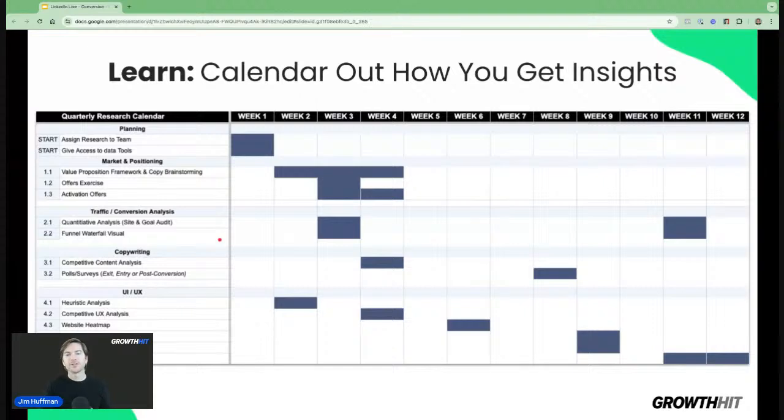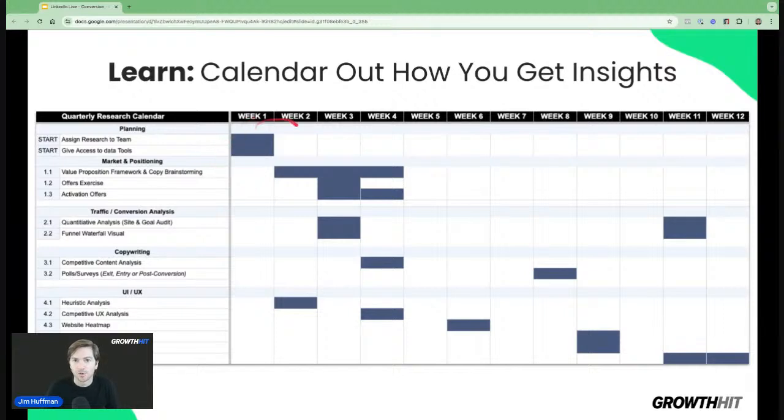So when I say research calendar, at the start of a quarter, at the start of a year, I want you to ask yourself this question. What do we want to learn? What do we want to learn with this new ad campaign? What do we want to learn with this new landing page? What do we want to learn with this new initiative that we're pushing? I think a lot of times we're moving so fast, we don't think from a learning perspective. So to make sure you don't forget that, create your research calendar.